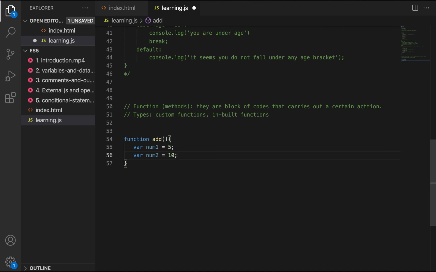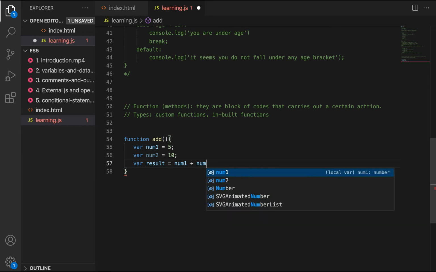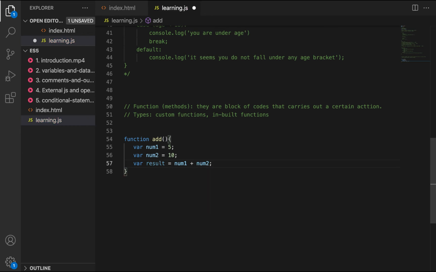Then the result: variable result, we want to add number 1 plus number 2. This simply means what we're trying to do here is a function that adds two numbers. Number 1 is 5, number 2 is 10, so we're expecting 15 at the end of the day.